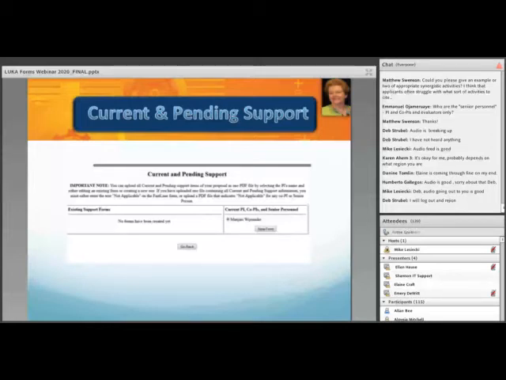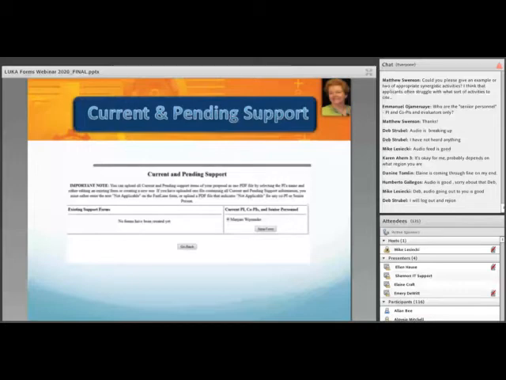It is important to know what NSF means by current and pending. Current refers to grants already awarded, not the one you're currently preparing. A pending proposal is one that either hasn't been submitted or a proposal that's been submitted but for which the funding decision is not yet known. The proposal you have in progress now for October submission is considered pending support.